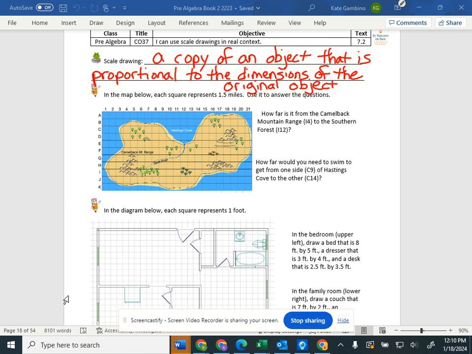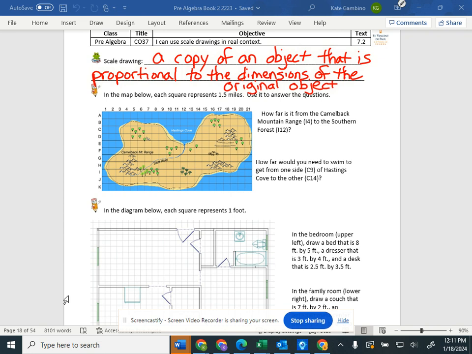So in the map below, each square represents 1.5 miles. Now on my board, it's in color, so it's really easy to see the squares. On your paper, that graph isn't as easy to see, especially when we get down to the bottom one.